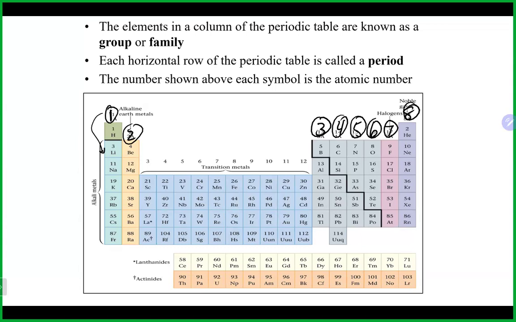Sometimes you'll see B numbering through here, and sometimes the numbering of 1 to 118 all the way across and stuff like that. But A numbering, which is 1, 2, skip the middle, 3 through 8. A period is going from left to right on the periodic table, so periods head this way. First period, 2nd, 3rd, 4th, 5th, 6th, and 7. So periods head this way on the periodic table.